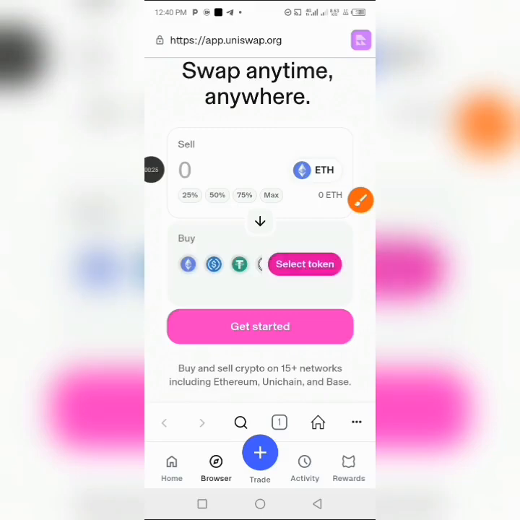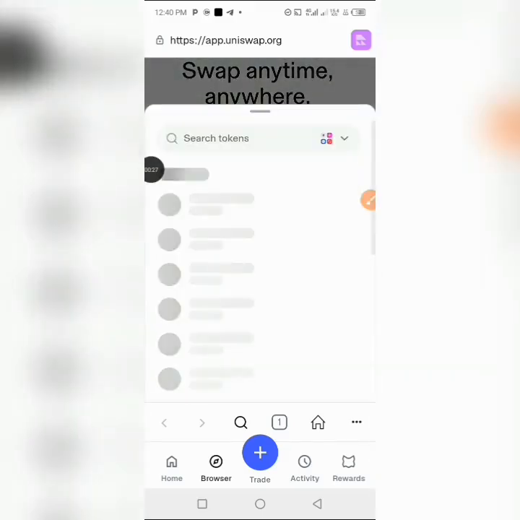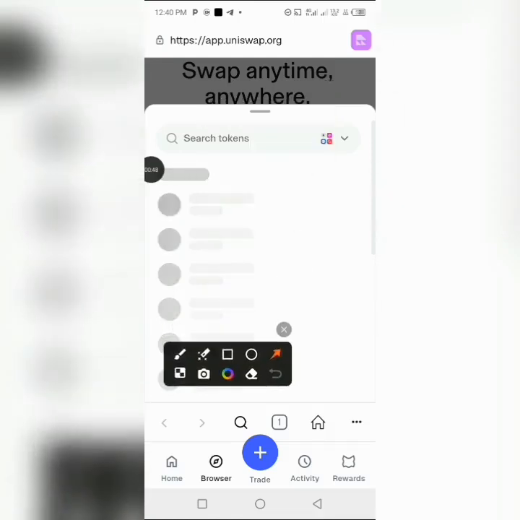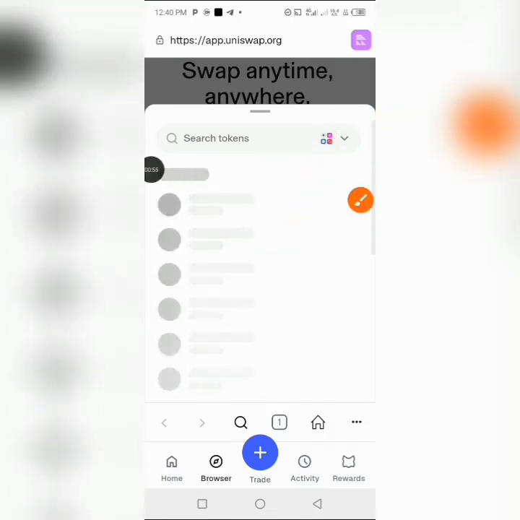Let's say I want to buy, when you tap on it, it's going to load up this page. Then let's say I want to buy the Satoshi or Atos. I want to buy the Atos. Since I know that Atos was built on the Ethereum mainnet, I'll just come over right here where you have this. I have to change this to Ethereum, because Atos was built on the Ethereum network.